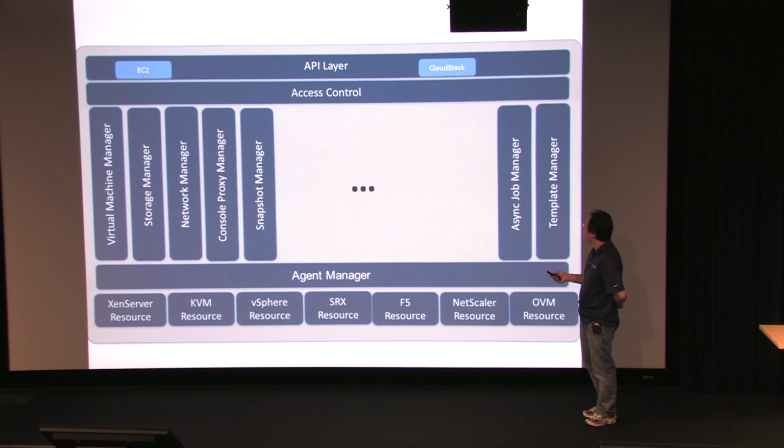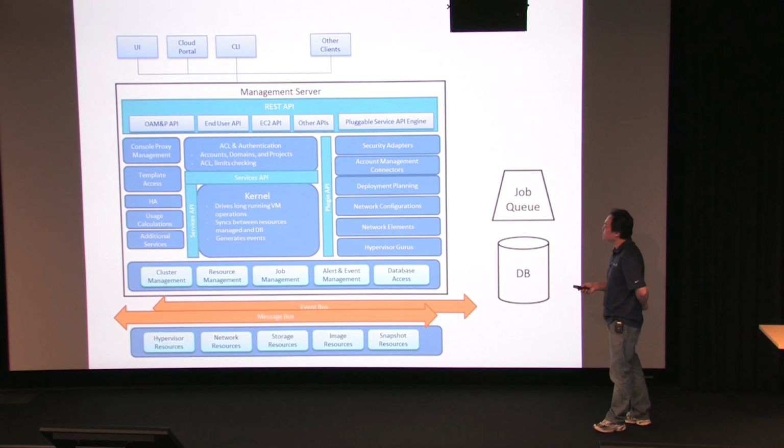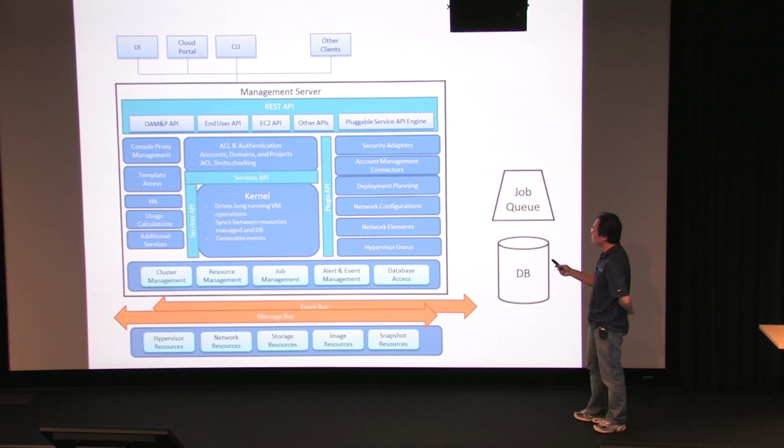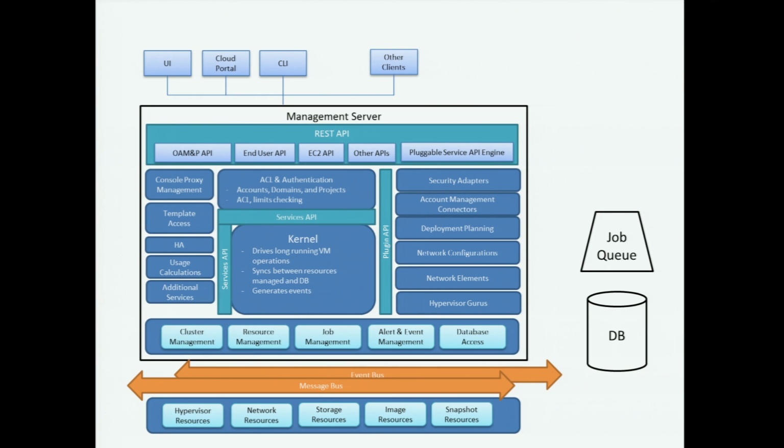So we are actually, since our 2.2 release, actively moving to this type of architecture because we believe there would be a lot of people who need to come in and make changes to CloudStack to add functionality, to add capabilities, and we put in APIs for people to segment different portions of CloudStack so that they know where to add. So let me go into that a little bit.